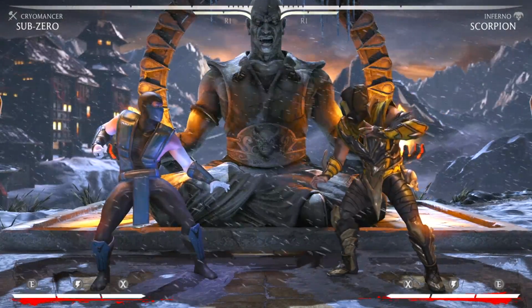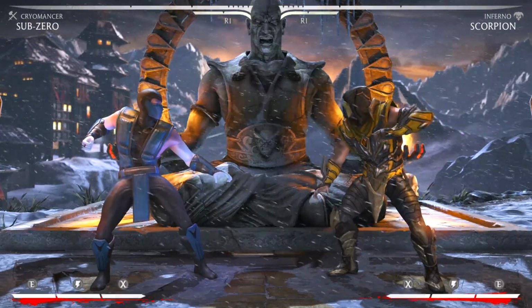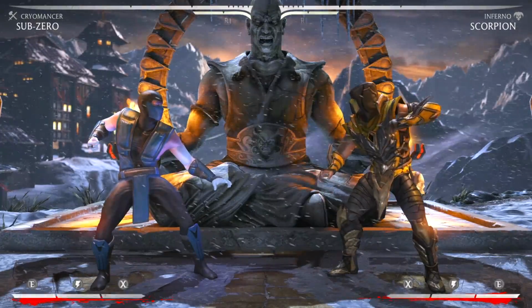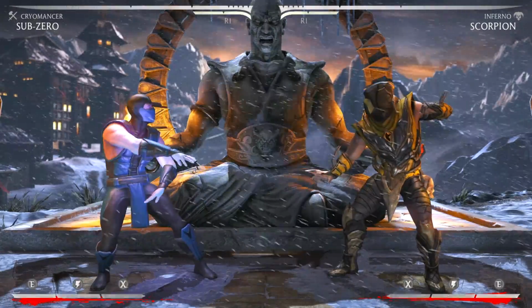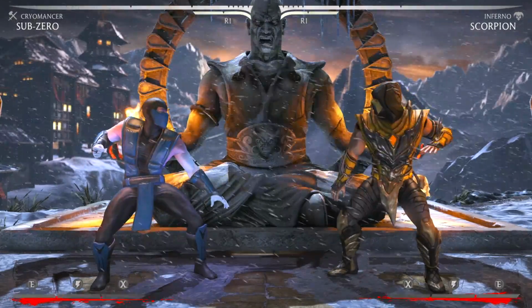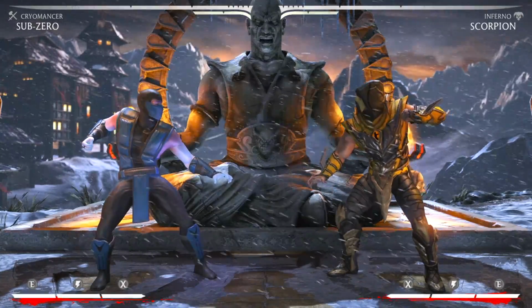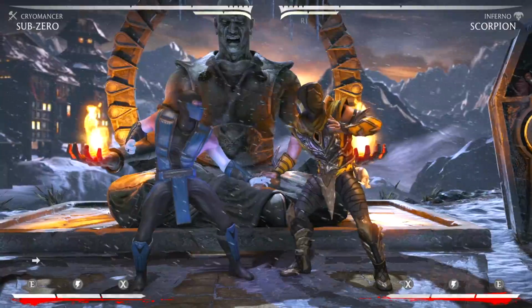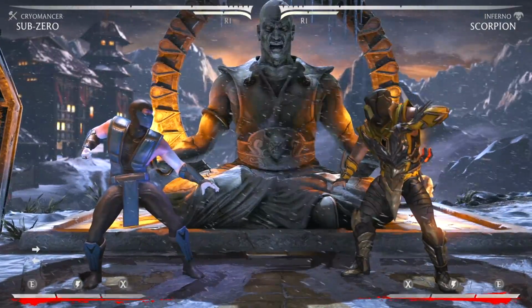It's Super here and welcome to another Mortal Kombat X video, and today we're going to be doing another character specific variation tutorial. So the way these work, if you guys are not familiar, I take a character, I break down pretty much what the basics of that character are for a little bit, and then go into a specific variation, and all those tutorials will be linked of course in the description. So here we go. Cryomancer Sub-Zero.